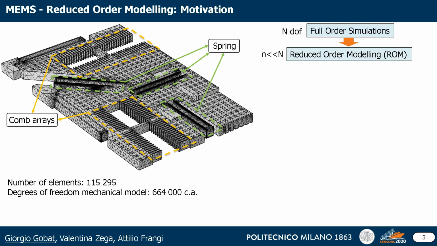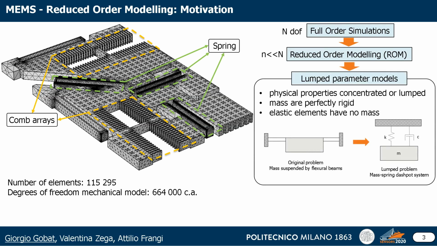Because of that, we resort to reduced order modeling. With reduced order modeling, we intend the techniques that reduce the dimensionality of the full order problem. A reduced order model has only n degrees of freedom, with n far lower than capital N. The reduction is done through simplifying assumptions. These assumptions may be given by projection in reduced spaces, or by the removal of degrees of freedom by application of special constraints. The technique here proposed is inspired by lumped parameter models.